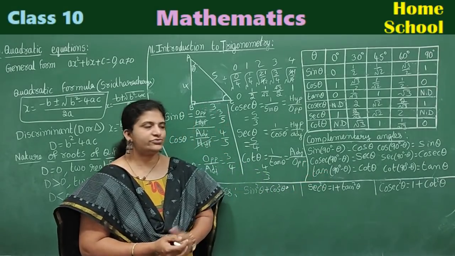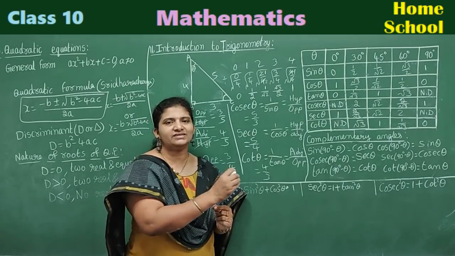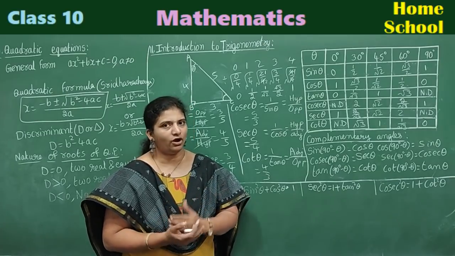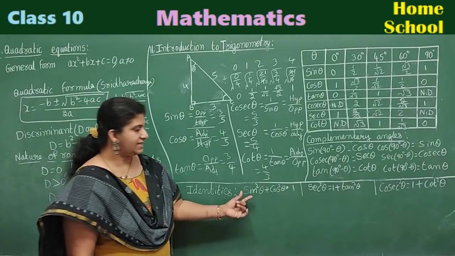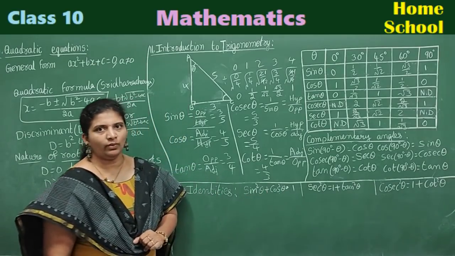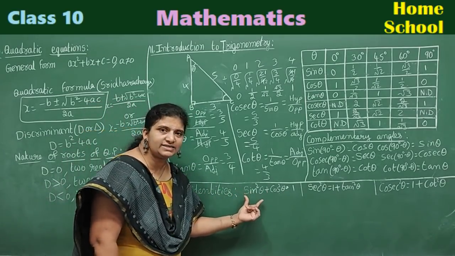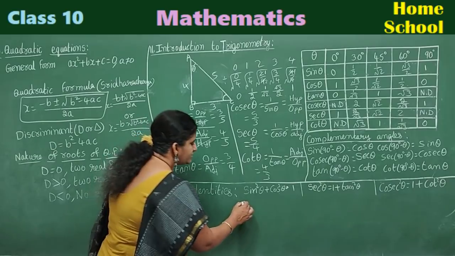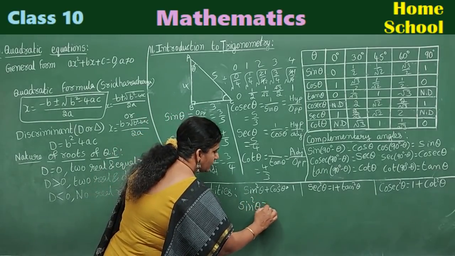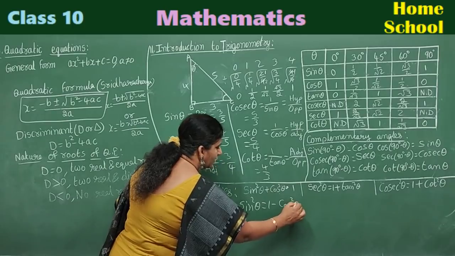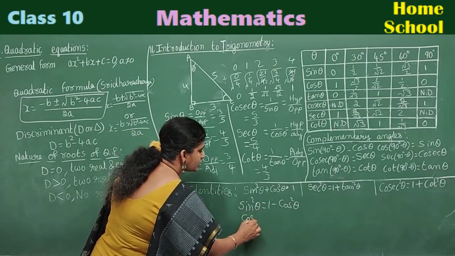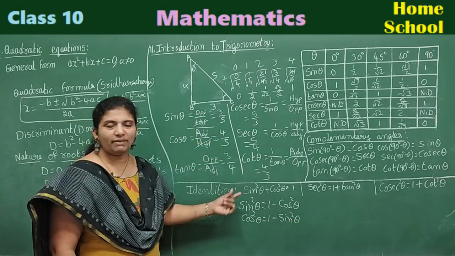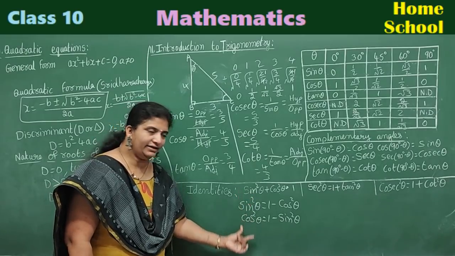Then coming to the last three identities you have, you can arrange these three identities in 6 other ways and apply them in the problems. First identity, sine square theta plus cos square theta is equal to 1. Suppose I ask you what is sine square theta, what do you do? You send the other terms to the other side. That means sine square theta is equal to 1 minus cos square theta. In the same manner, if I ask you cos square theta, you can say 1 minus sine square theta. By using only one identity, you can rewrite these two.